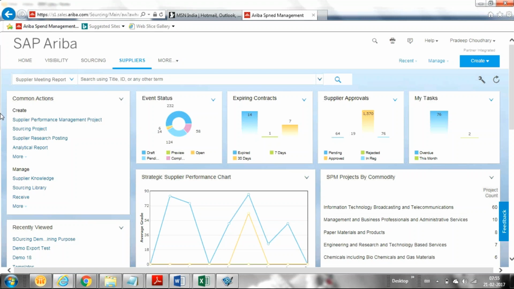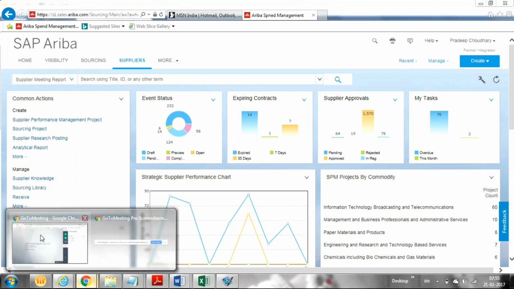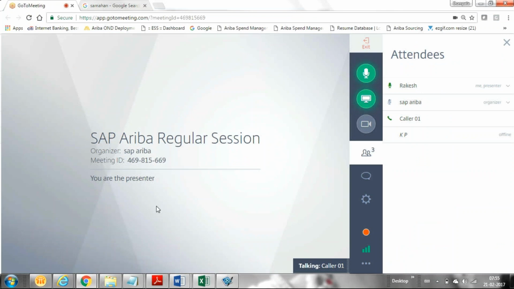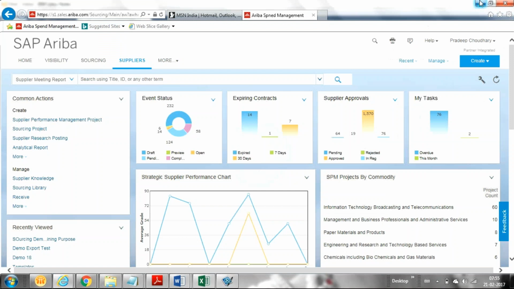Ariba has a particular capability, which is okay, but the expectation from the customer is much more than what Ariba can deliver. For example, in earlier days, we used to have travel and expense management in Ariba, right? But now SAP has removed it. Customers also want it less.